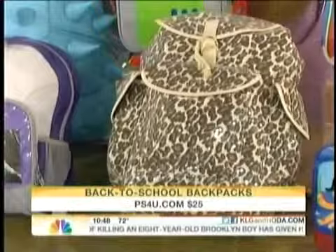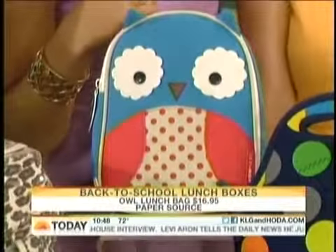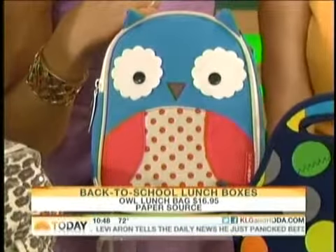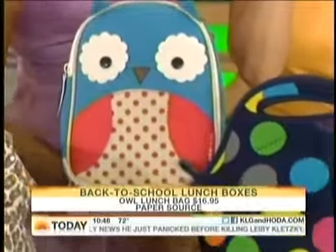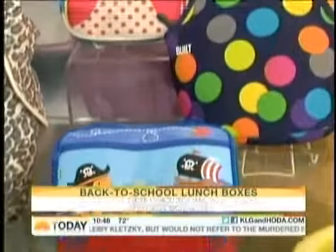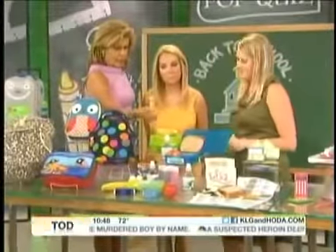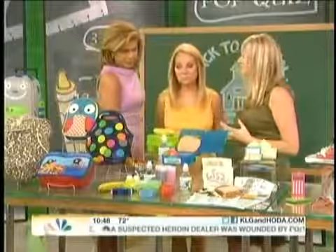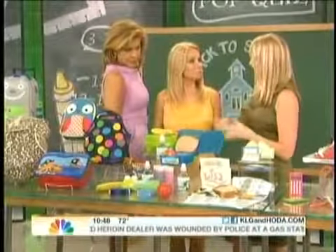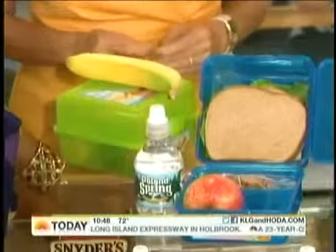Take us to the lunch boxes. These are not the lunch boxes we remember — I had Lennon sisters, and metal. This is Skip Hop's Owl Bag, and I just love the detail on this. The colors are sweet, and it's nice and compact but can still fit the essentials. The Built Scattered Dot Bag is super roomy and machine washable, which is a great plus. And down in the front, there's one for pirate lovers — that one is from Steven Joseph. A study recently found that 98% of kids' lunches are at room temperature, which is unsafe for perishable items, so you want to get freezer packs to keep them cold — those are affordable from Target and Container Store.